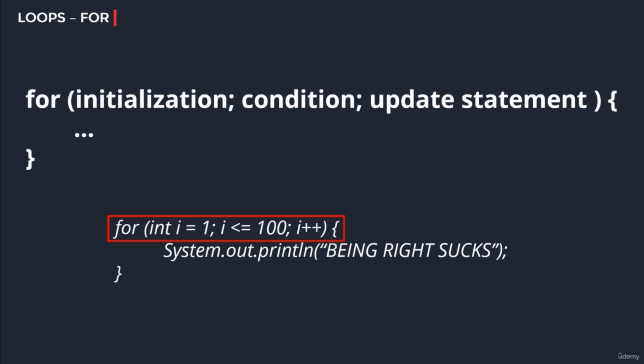I++ and the code. The big advantage here is that we don't have to create a variable outside of the loop, and we don't need to increase the value of I in the loop. But we cannot access the I variable outside of the loop. It can be used only inside the curly braces. So for loop is much cleaner because we can do all the administration in one line. And it's the best choice if we know how many iterations we have to do.